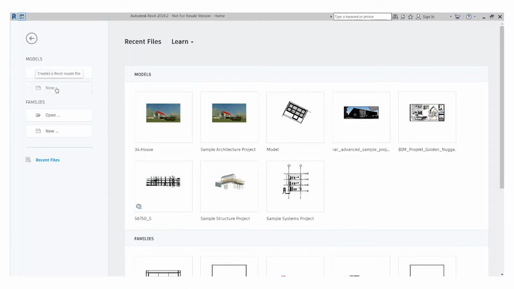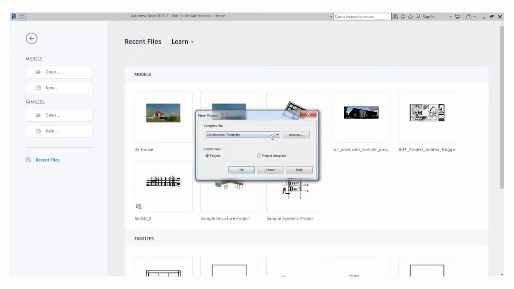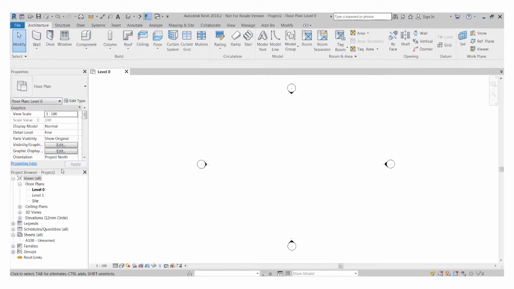Under models, I'm just going to click new, and you'll be presented with a couple of options of various pre-installed templates that already come with Revit. I'm just going to choose the architectural template. Once you get up and running with Revit, you'll probably more than likely create your own templates, but it's always good to start with the proprietary templates anyway to get you started. So just select your preferred template, and create new project is what you want to do. Just click OK. That will open up.